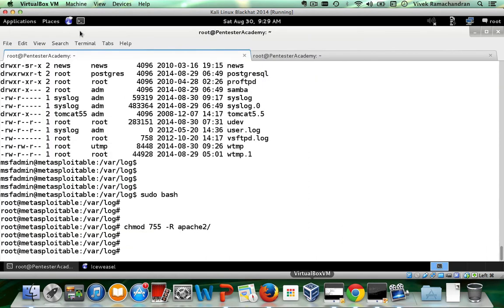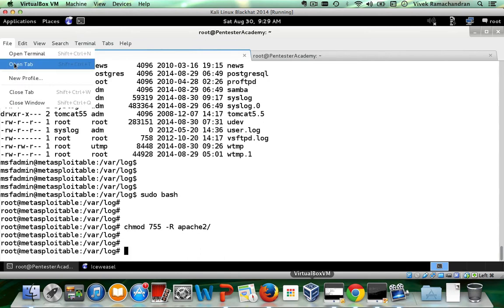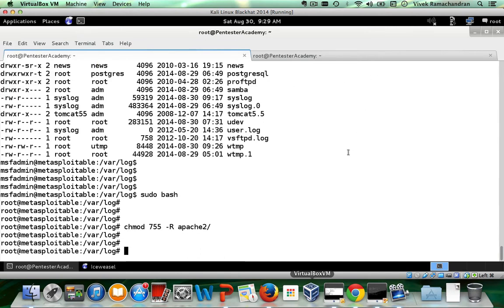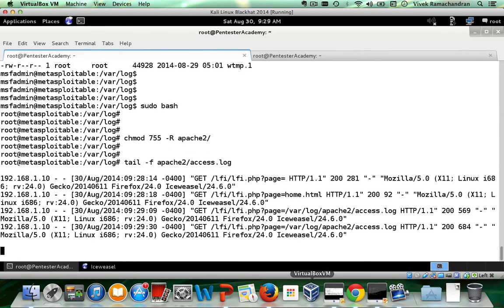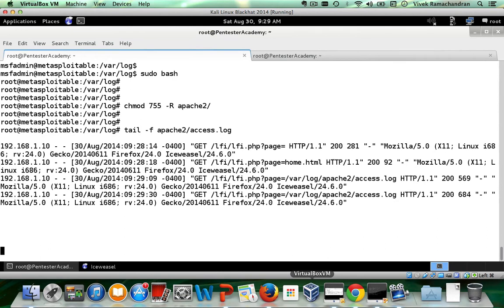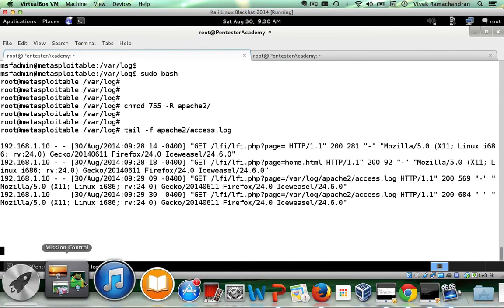Now to make matters interesting, let's open up a new terminal, or rather we could just use this terminal and do a tail on the access.log file. Here we go. Now, where are we at?